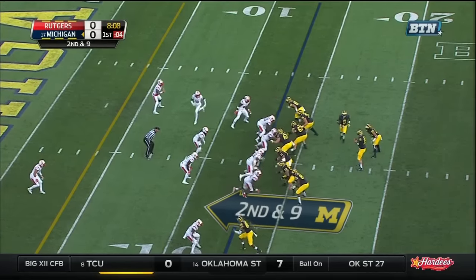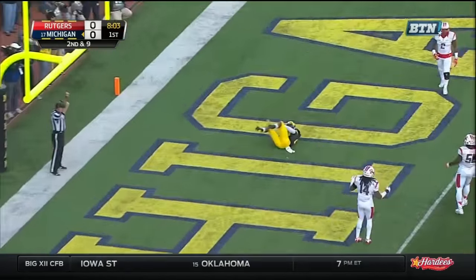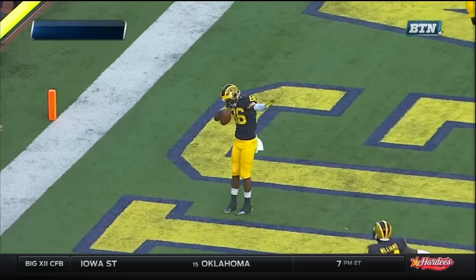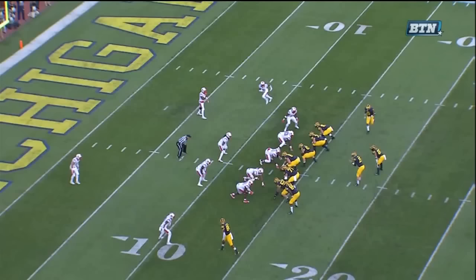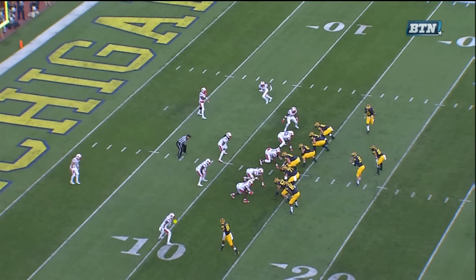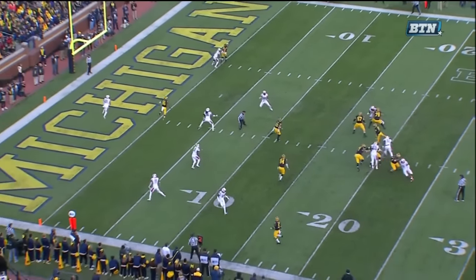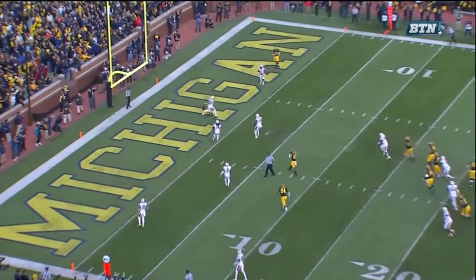Now Darbo comes in motion on second down. Rudolph off the fake, throws for the end zone — it is caught — it is a touchdown! J.U. Chesson for six. This is the Peppers effect. They're matching him as he comes across, and this corner has got to get a jam on Chesson right there — instead, his eyes come off and look for Peppers. That takes him to the middle of the field and that defender is in no position to react. It's wide open. This is like stealing, and that's all because of what they did with Peppers.